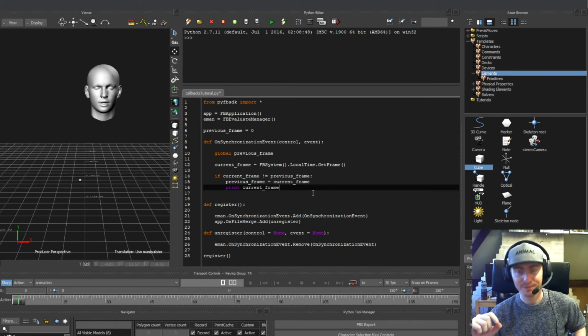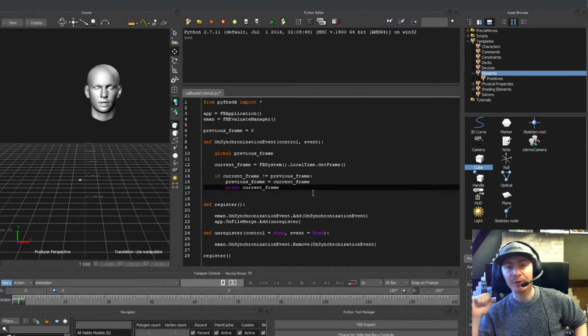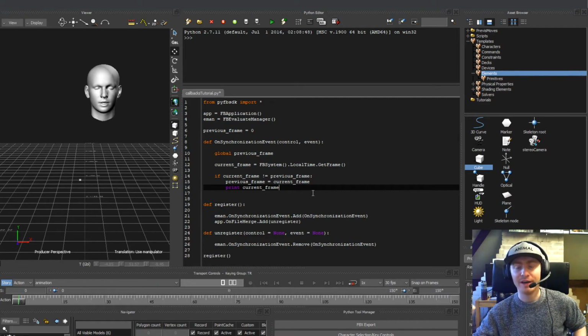Why this is important is we are now going to be able to store current frame on a variable, which we can then use inside of, again, a PySide2 UI, whatever UI we want to. And we're also going to get instant feedback from MotionBuilder to say that not only has the frame changed, but what frame it's currently on. Meaning that if you ever needed to parse data on a curve, say, for example, which is the exact reason that I did this, you can find that information based on the frame that you're currently on.